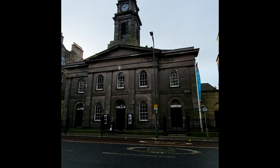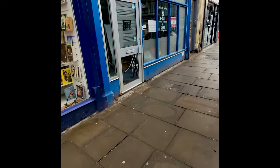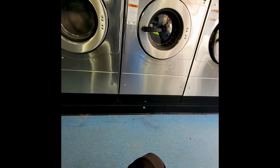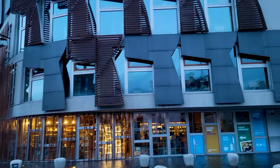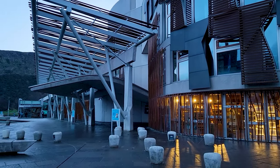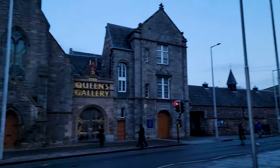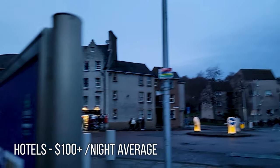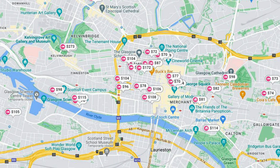In Edinburgh, my hostel did not have a working laundry room for the whole week I was there, so I was forced to walk and find a laundromat. They charged me around $15 US just to do one load of laundry. If you want to stay somewhere more upscale, the classic choice is to rent a hotel room. In Edinburgh and even Glasgow, most hotels are going to be around $100 a night or more, with upscale hotels charging anywhere from $300 to $400 a night.